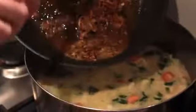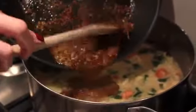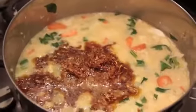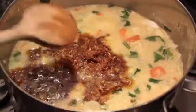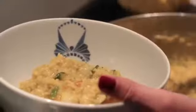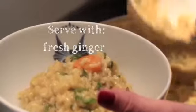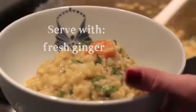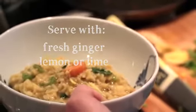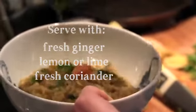So mixing that up now, give that a really good stir, and as long as the rice and the lentils are cooked, that's ready to serve. And this is a good point to add in salt and pepper, so season to taste now. And then we're going to serve that up and finish with a little bit of fresh ginger, a squeeze of lemon or lime to your preference, and some chopped coriander and a little dollop of yogurt.